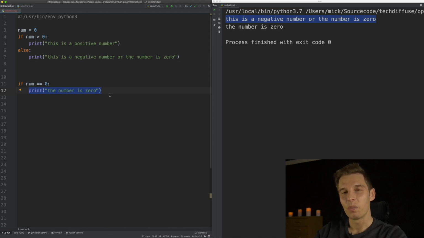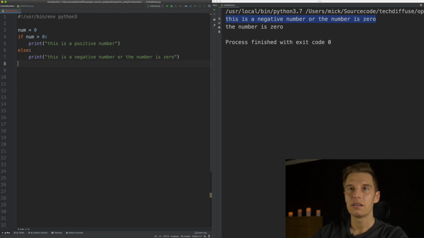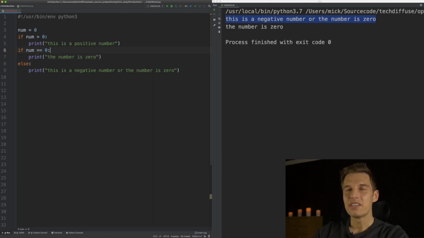All right, so what we want to do now, we want to connect these two together. Okay, so the first thought maybe, well, why don't we take this and put it here? So something like this. This could work, but it's actually not what we wanted.